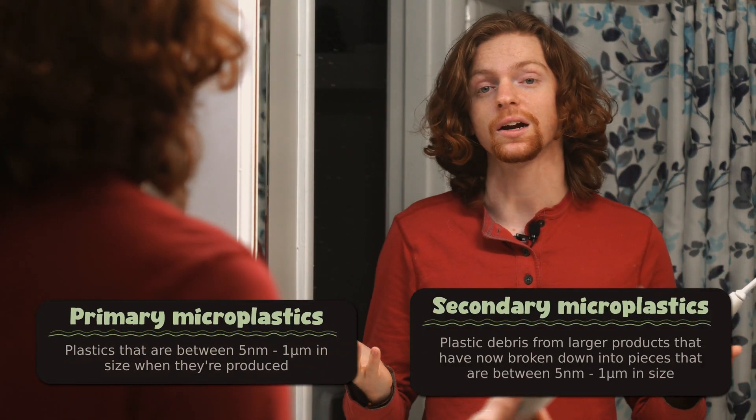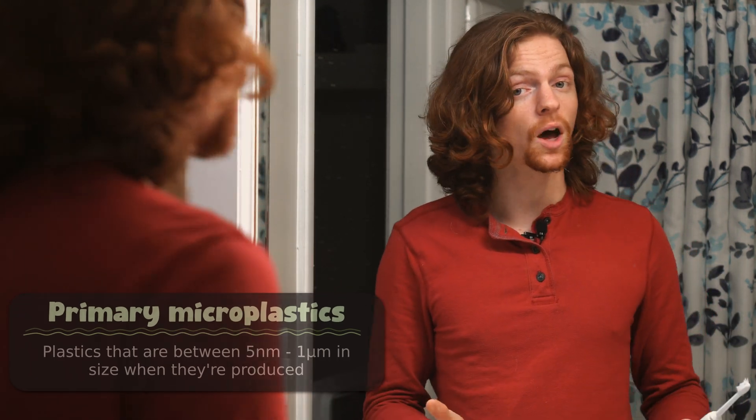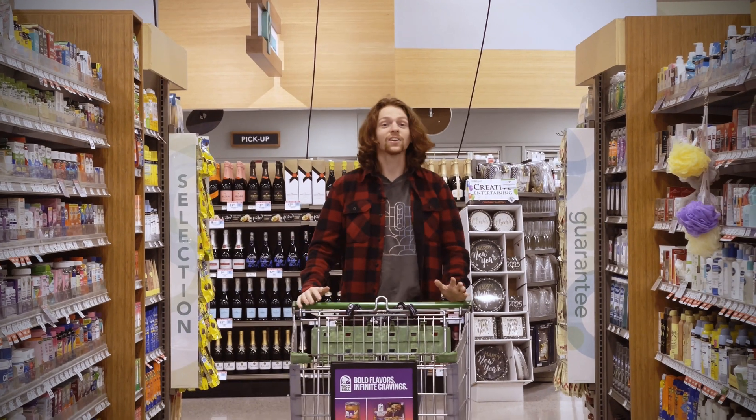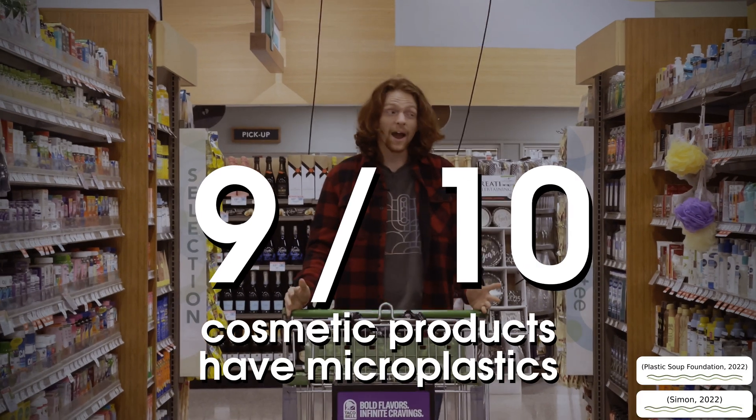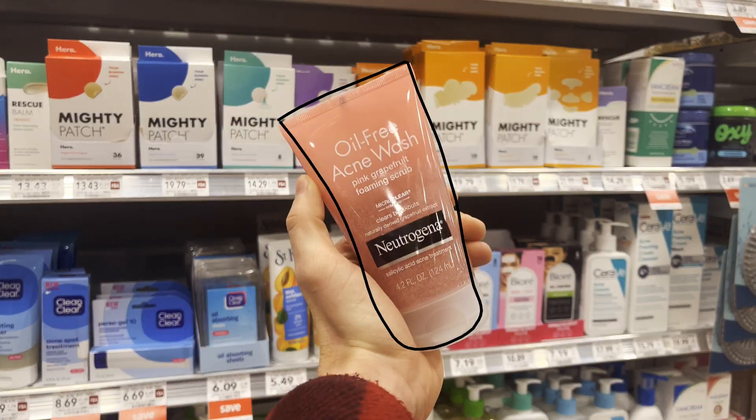There is a broad distinction between primary and secondary microplastics. Primary microplastics are made-to-be microplastics. Most commonly this is used in industrial air blasting — a bunch of tiny microbeads are added to the air to increase scrubbing power. Until the mid-2010s, microplastics were added to your toothpaste as well for the same reason. Mixing in a bunch of microbeads into the toothpaste makes it more abrasive and helps scrub your teeth clean. In fact, 9 out of 10 cosmetic products have microplastics in them — shaving cream, hair care, lotions, facial scrubs, you name it.